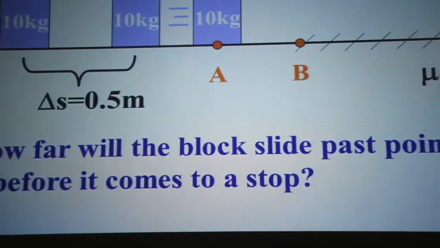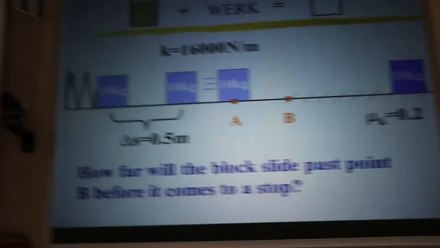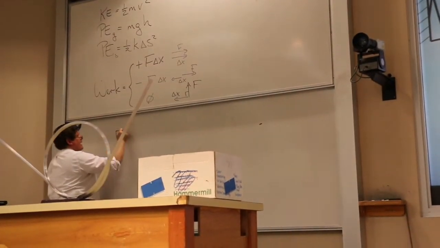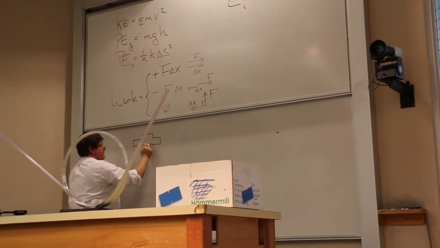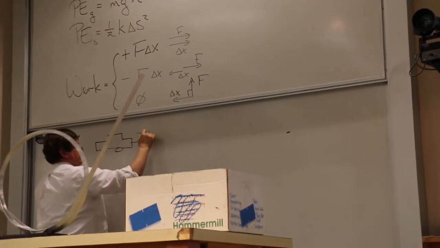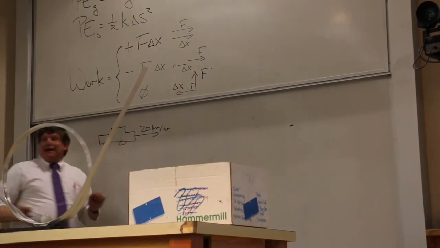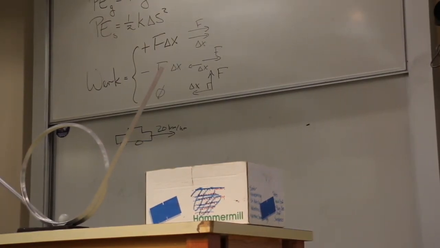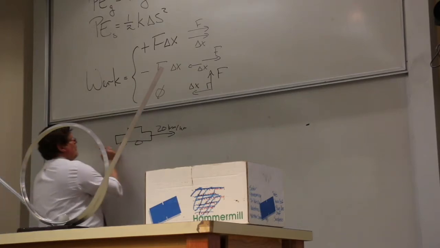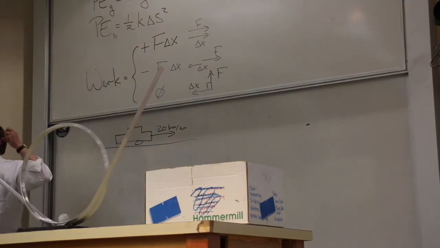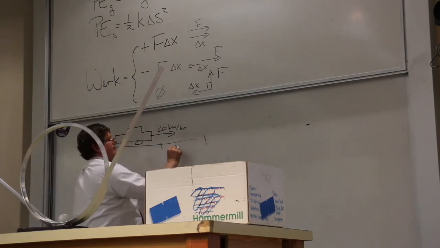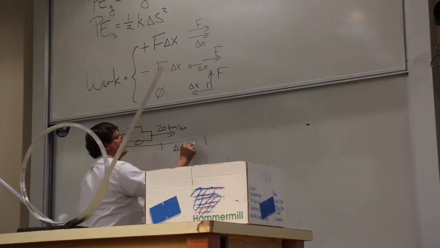Now, let's talk about that problem that you voted off the island. It's that problem right there, only instead of a box, you've got a car. That car is going at 20 kilometers per hour. That's 12 miles an hour. You're not going to get to Denver anytime soon. That's slow. And we're told that you're on a level road. You slam on the brakes so that it locks the wheels. And you slide a distance of 10 meters.